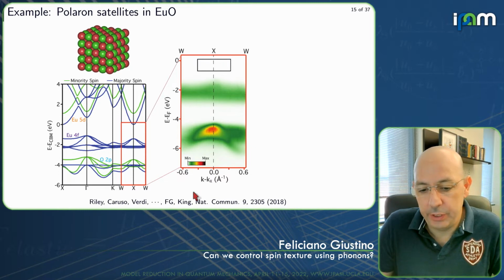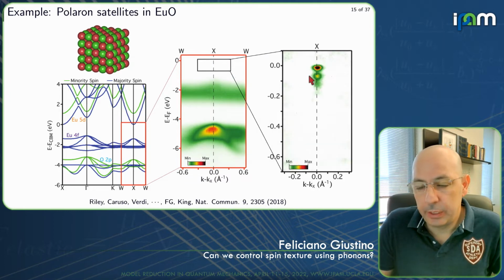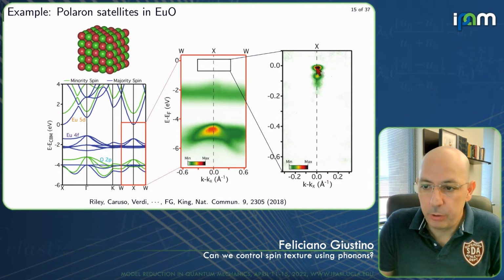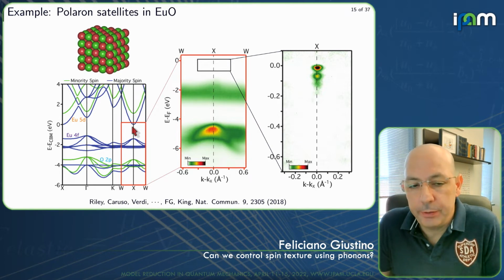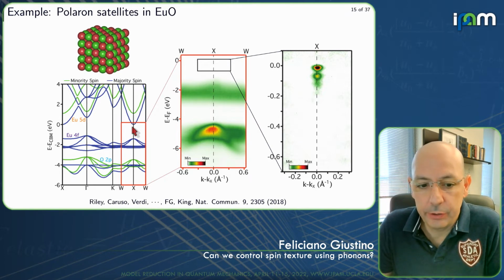So what these experimentalists did is to remove this part and to enhance the features here. After you do that, you start seeing the conduction band bottom. This very dark blob that you see here corresponds to the very bottom of the conduction band. And this is what you would expect from, let's say, a density functional theory calculation. You see there is nothing else inside the band gap.